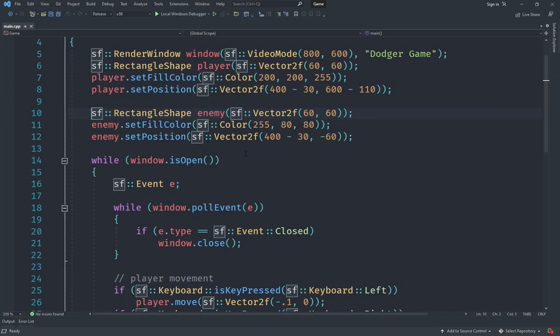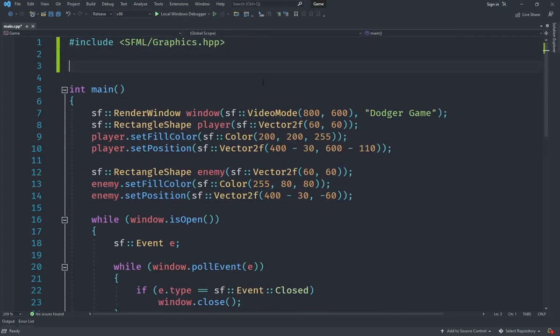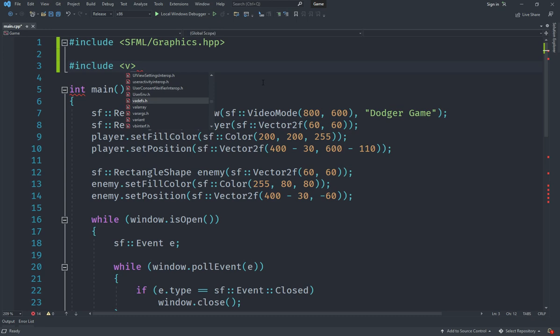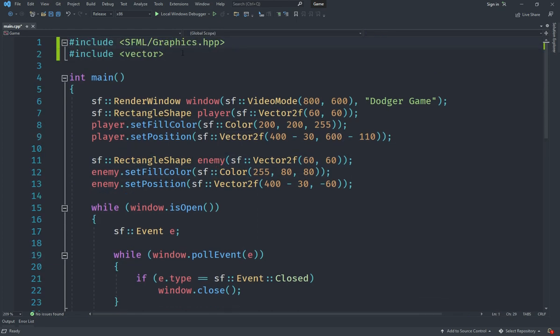It's actually pretty simple. We can just use a simple array here. When I say array, I mean a vector actually, because that's better. So I'm going to go ahead and add another include statement here. Just say hashtag include, and the one you want to include now is vector, which obviously you should know how to use. It's basically a dynamic collection, which you can add more stuff to, or you can remove stuff from as well.